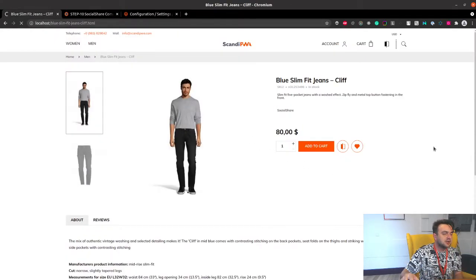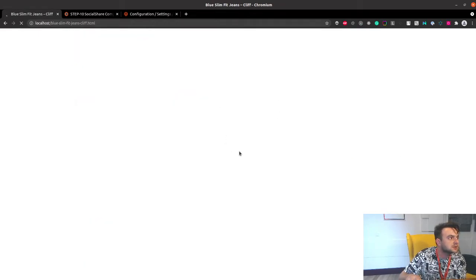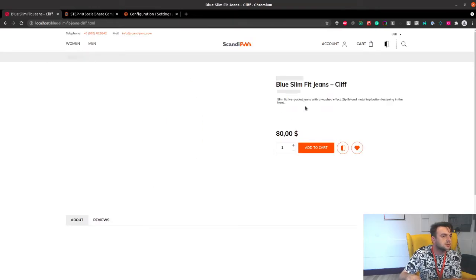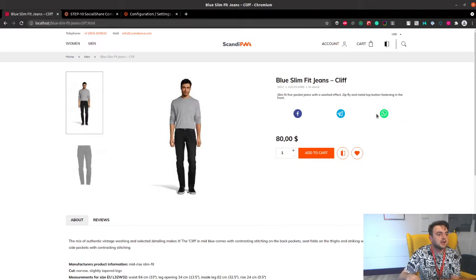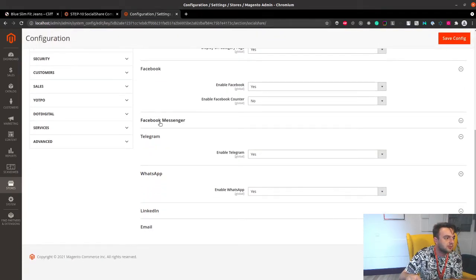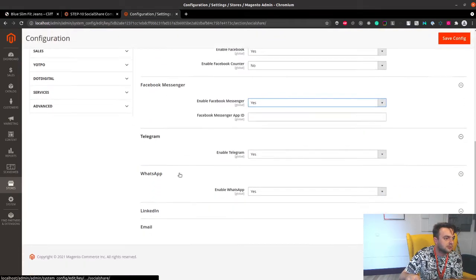Let's refresh the front end. And yeah, here we go. Our three providers are here. We can go to the backend and try to enable all the other providers.